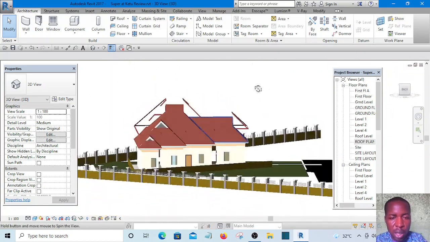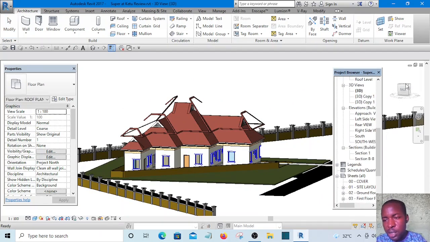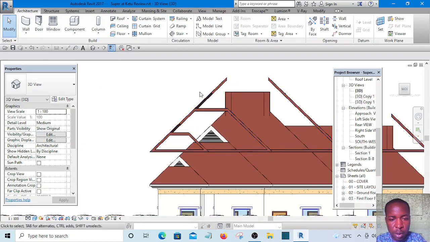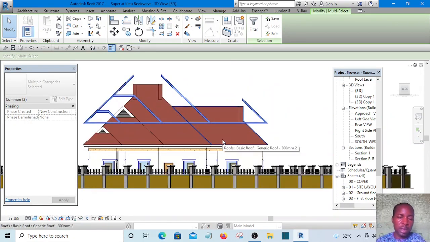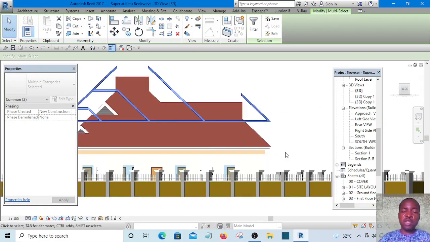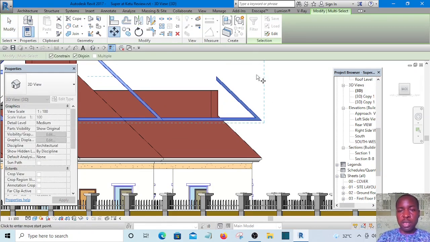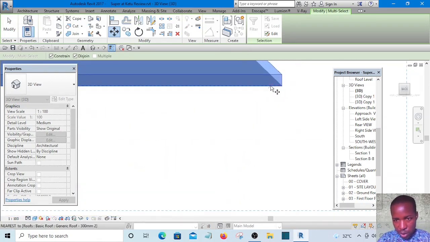Okay, so what we are going to do now is to bring it down. We are going to go to one of the elevations and simply bring it down. We can even go to the view cube to go to the elevation. So I'm going to highlight everything. Make sure what you have selected is both the roof and the sketch, because if you select only the roof and leave the sketch, you are going to have a problem. And if you select only the sketch and leave the roof, you will have some error. So there are two things that I've selected now, the sketch and the roof. You will understand it when you start practicing it.